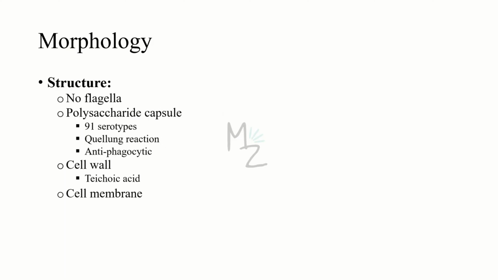This bacteria has no flagella, that's why it is non-motile. And this bacteria possesses a polysaccharide capsule that has 91 antigenically distinct types, meaning serotypes, based on different sugars in the polysaccharide. With type-specific antiserum, the capsules swell. This is called the Quellung reaction, and this can be used to identify the type, meaning the serotype, of the bacteria. The capsules are also virulent. They are considered to be the virulence factor responsible for causing disease, and they are involved in the pathogenesis of the diseases caused by strep pneumoniae.